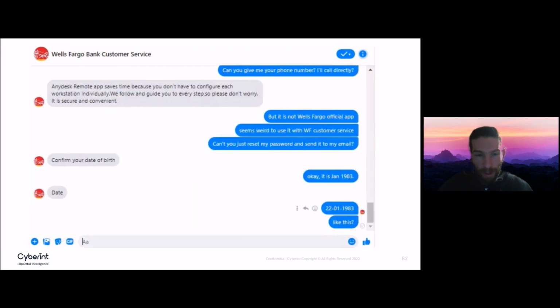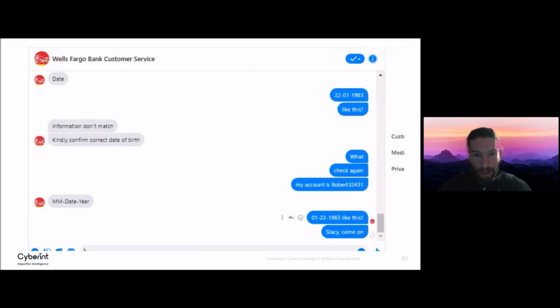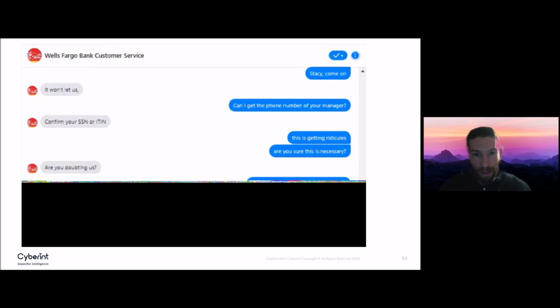Okay, I won't go into all of the text here, but basically I didn't want to download it, and I tried to continue with the scammer in another method. She moved to try to get more information, maybe to see that the information I gave on the phishing website is matching the information I give now. Okay, so she asked again for my number, for my date of birth, for my credit card number, stuff like that.